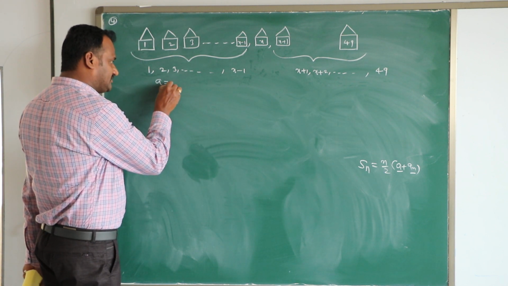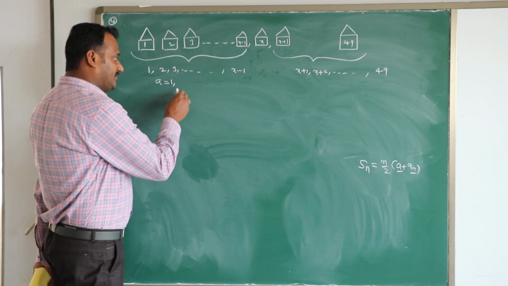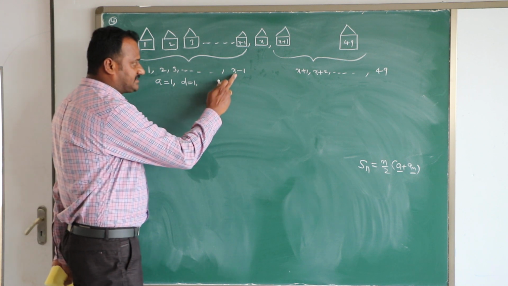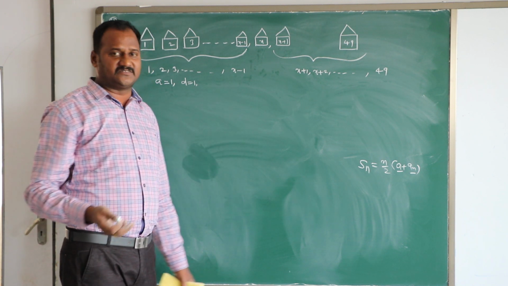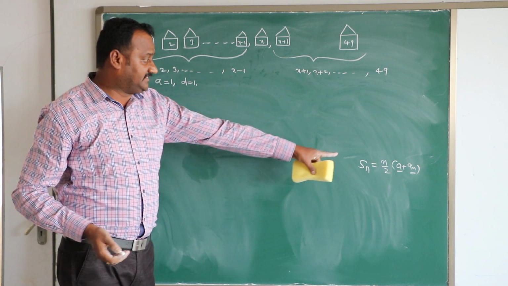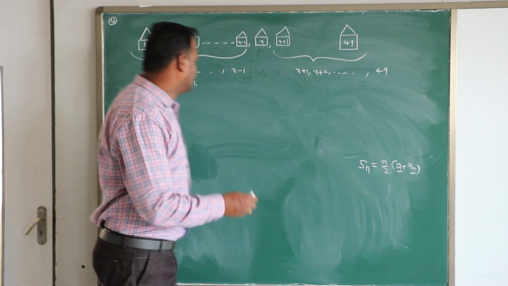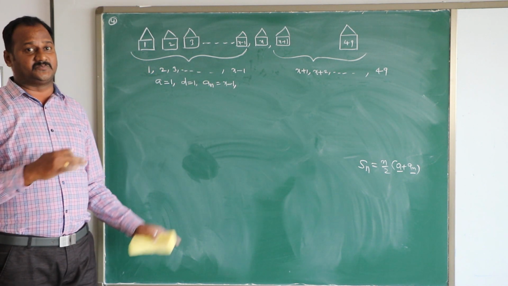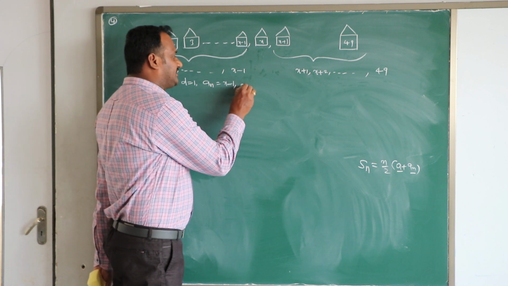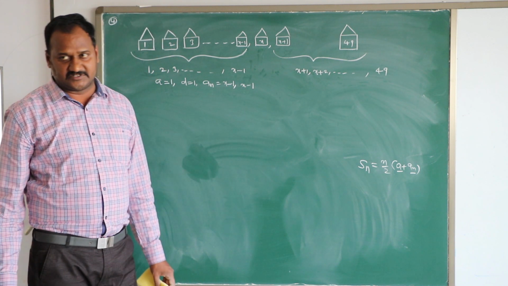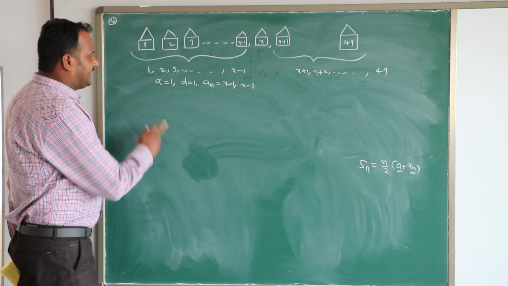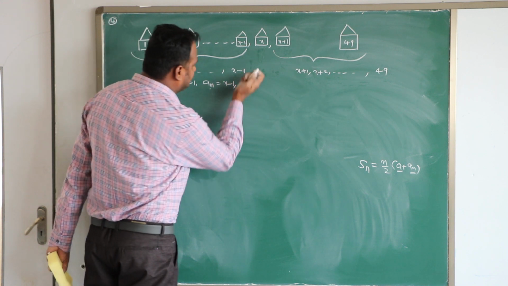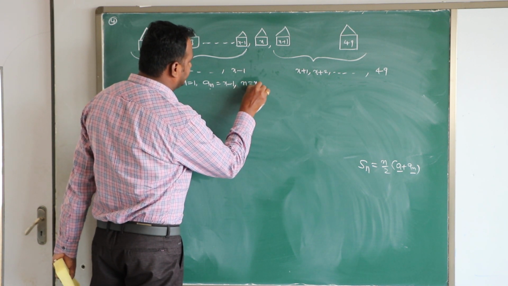So in this arithmetic progression, a is equal to 1, and of course the value of d is equal to 1, whether it is required or not, we are just writing that. And the last number is equal to x minus 1. And what is the indication of the last number? Last number is the nth term. So an is also x minus 1. And moreover, n is equal to what? What is the position of the term? Here the position of the last term is x minus 1, because we have x minus 1 terms. Okay? Fine. So with the help of this information, n is equal to x minus 1.